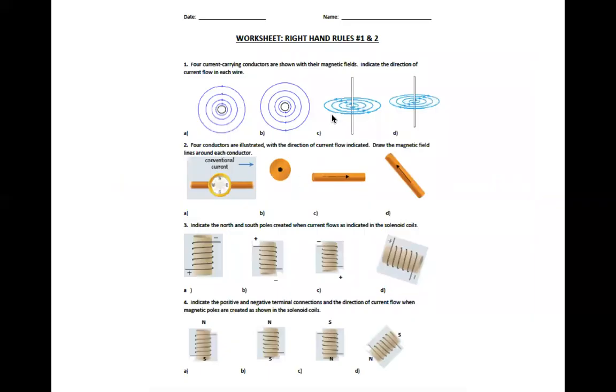And the worksheet for right-hand rules number 1 and 2 is just practice makes perfect. It's a bunch of similar problems in a row. Notice when you get to here, it does get tricky. It's the wrapping direction and whether it's positive or negative on which side. There are 4 different combinations. You could wrap it one way or another, and this could be coming from the front or the back. So these can get a little bit confusing, but it really helps to visualize.